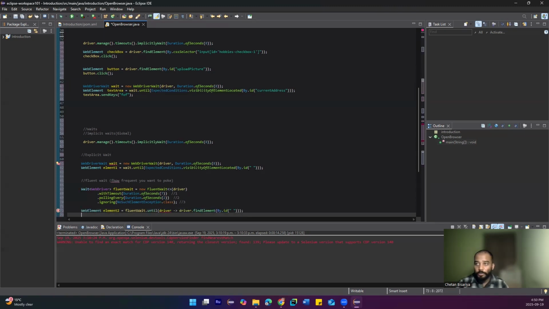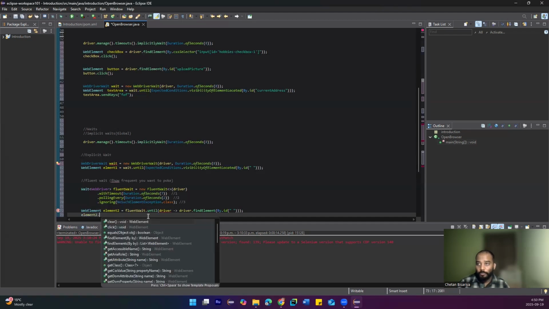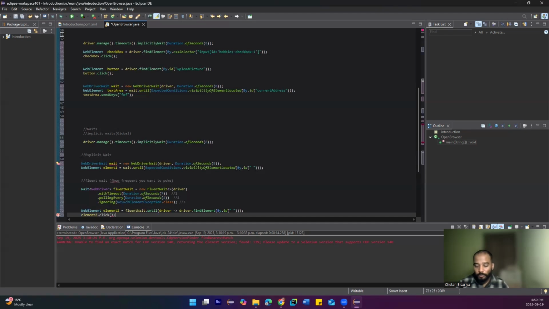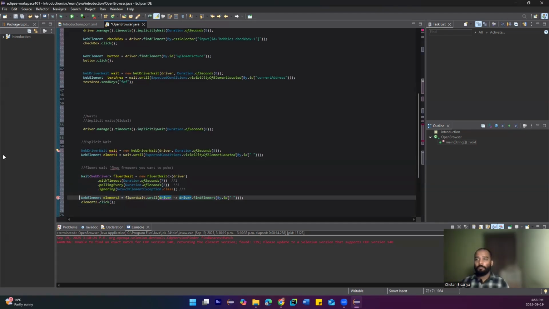Then you can perform the action on this element 2 dot click. So this is your complete code for Fluent Wait.